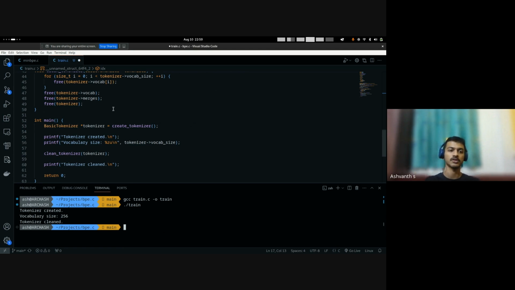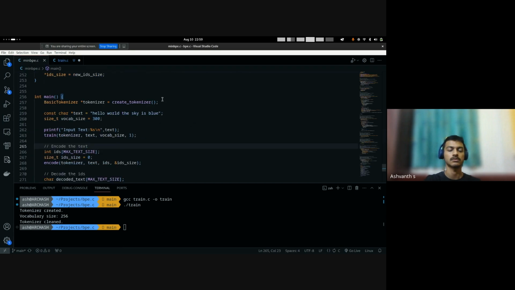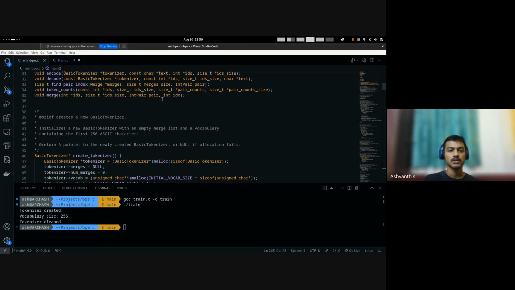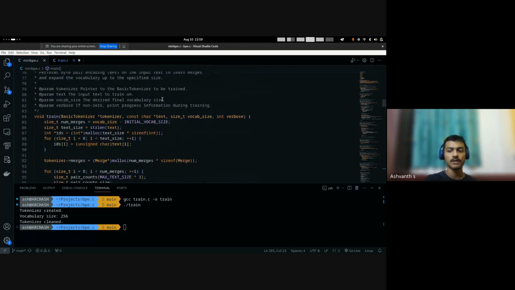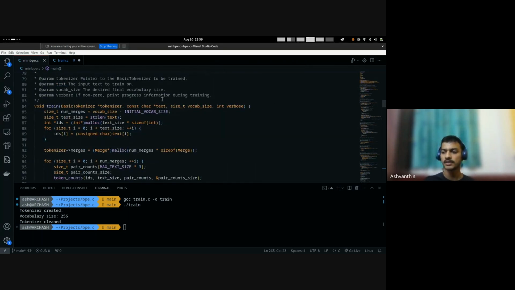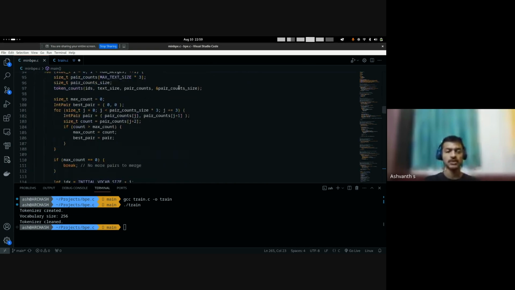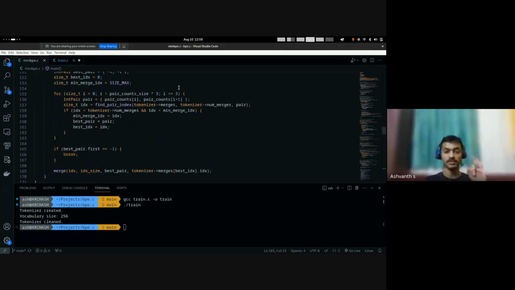So now that the tokenizer creation is over, we'll move into the byte pair encoding major chunk of the code. So yes, now that is done, we have to go over to the training part. We need a few helper functions with regards to the training function which we'll implement. One is that we'll be needing token counts. That's a function here, which is used to count the number of tokens, simply put, in a single line.